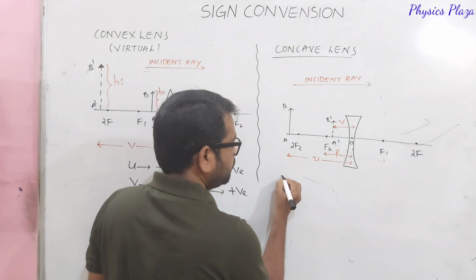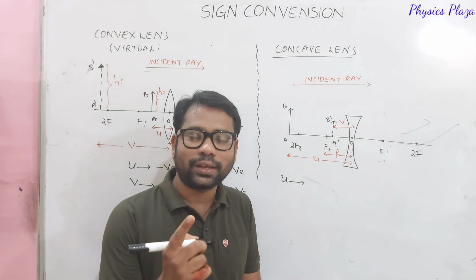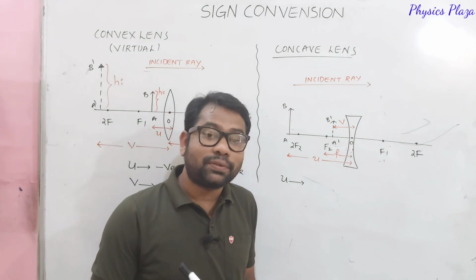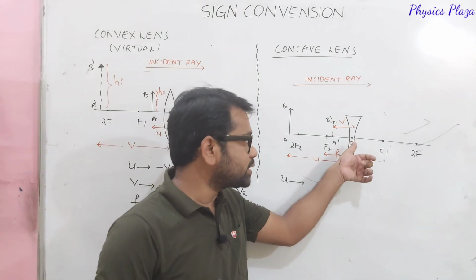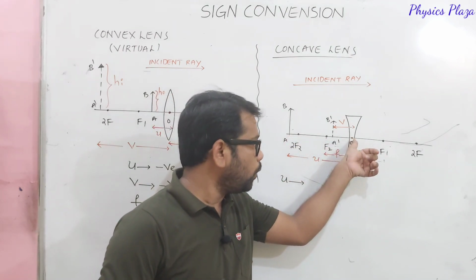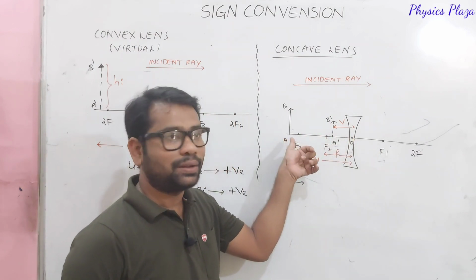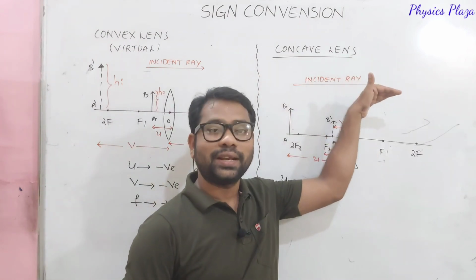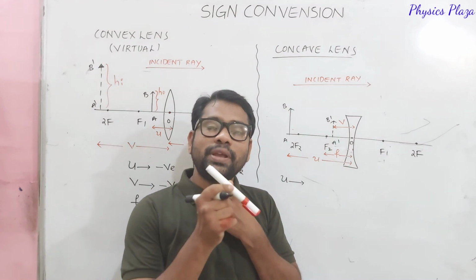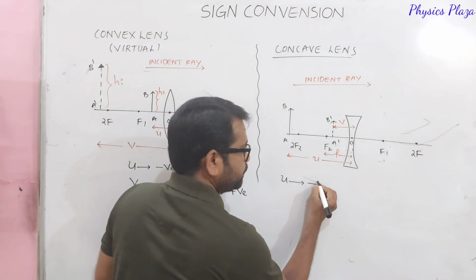So here, look at here. Object distance, is it positive or negative? Just think. To measure the object distance, from where do we need to start? Origin, that is the optic center. From the optic center to the object we have to move. So O to A we have to move. So O to A is the left side, but the incident ray is going to the right side. So it's the opposite direction. Measurements taken opposite to the direction of the incident ray are taken as negative.